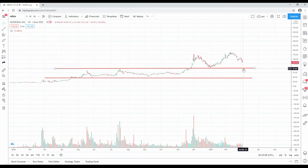Now I'm watching it fall once again, so maybe I'll be able to finally get into this trade. But like I said, it's a lesson in patience, right? Because the market will always give you opportunities to enter a trade or to get long. And again, I've been doing this for 20 years, so I've learned how to control that quote-unquote FOMO. And so I'm actually hopeful that I get into this trade at a price point that's suitable for me.